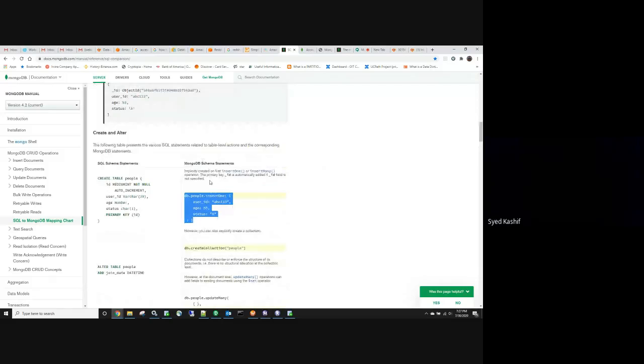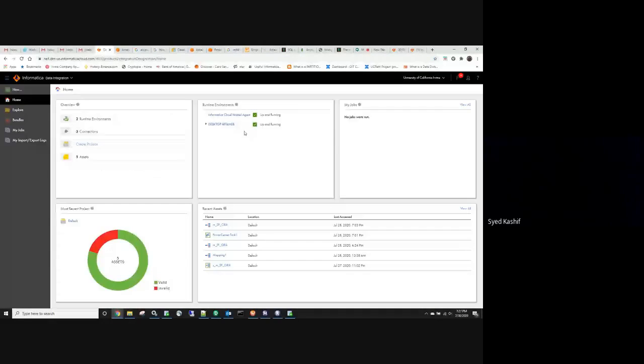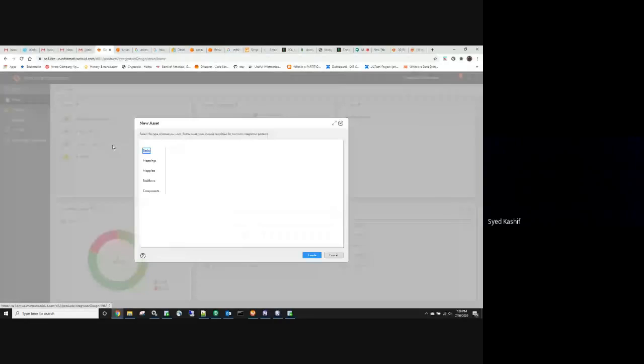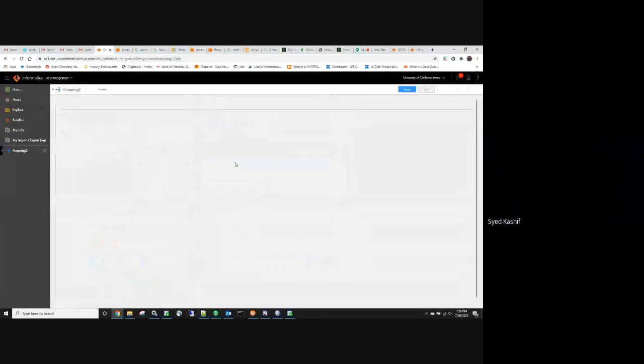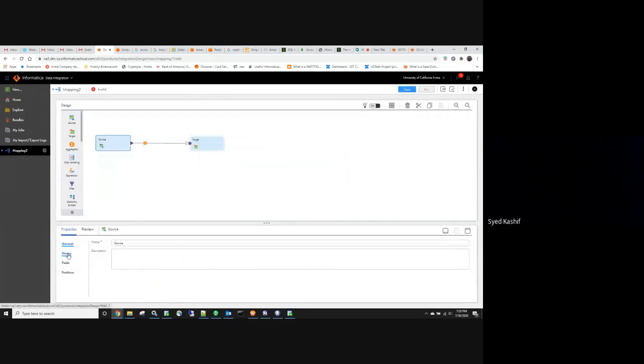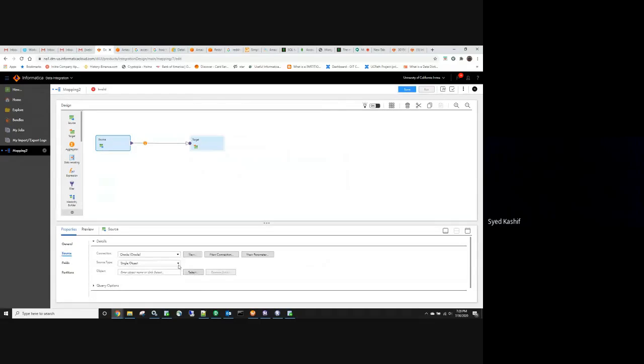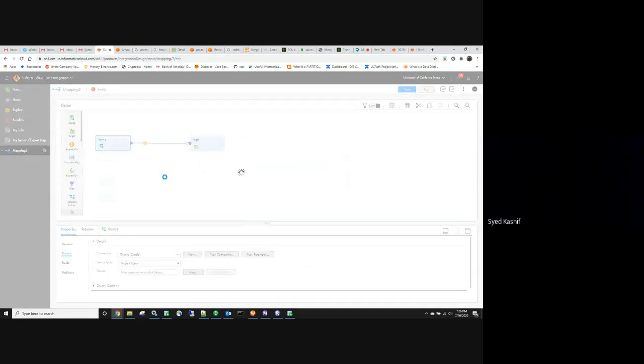Okay. So I'm going to create a mapping here. I'm going to create a simple mapping. I'm not going to use any of the templates they give. So my source is going to be Oracle single object. The one I want is supposed to be a simple one.